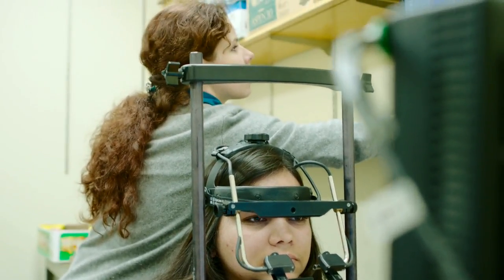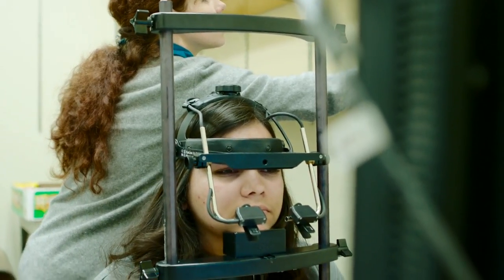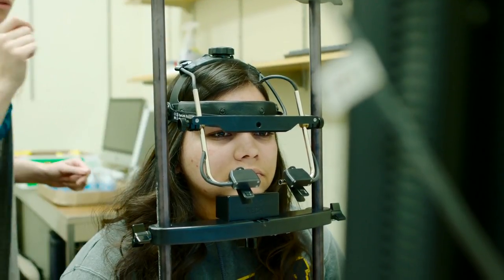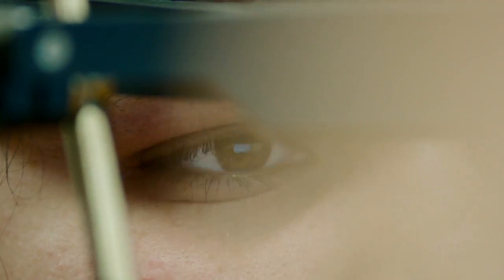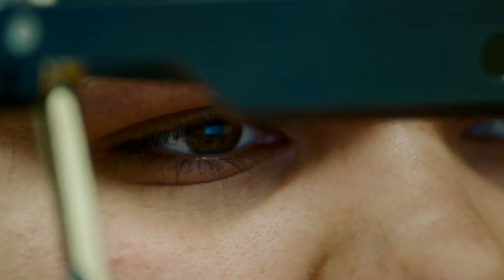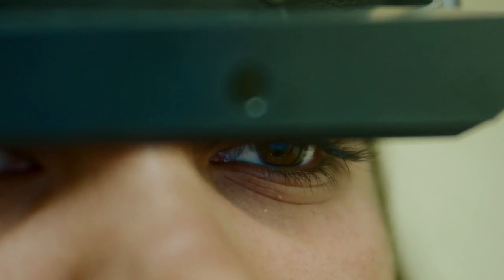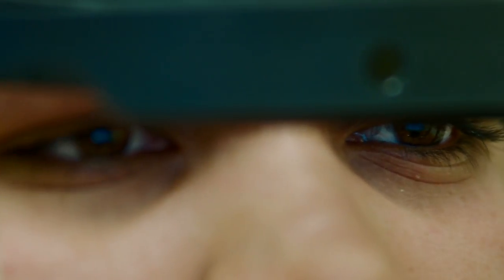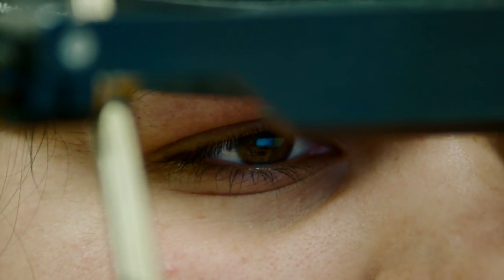Okay. Look up, down, left, right. Okay, it still doesn't like the left eye. Let me do a quick adjustment here. Then press space bar. Focus on it, then press space bar. Focus and press space bar. Don't rush, take your time. Again, don't move your head, try not to move or talk, and just focus and then press space. Okay, let me know when you're ready. Are you ready? Okay. Let's start.